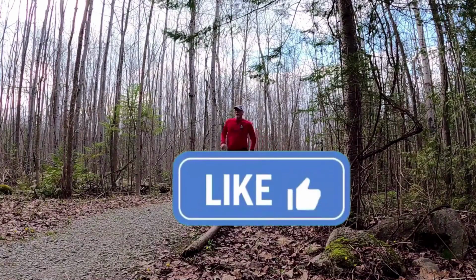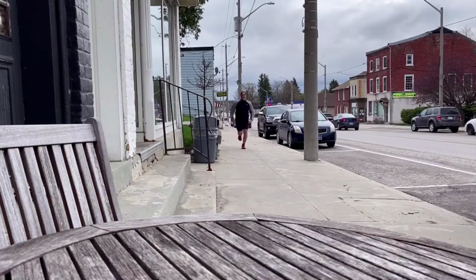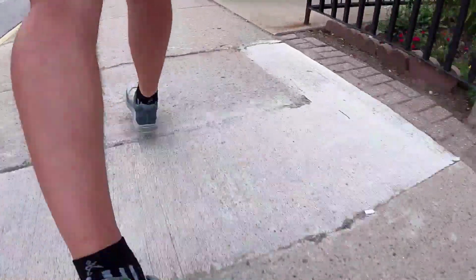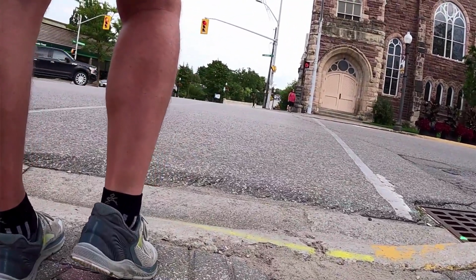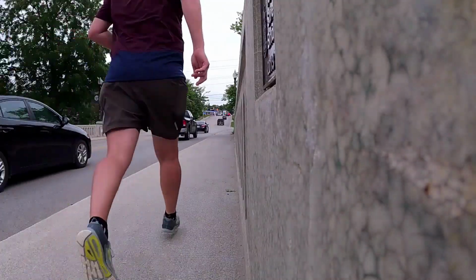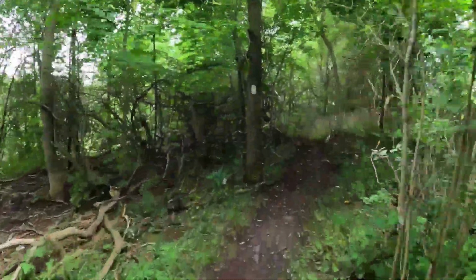If maintaining a low heart rate is proving to be a challenge, start with a run walk pattern of 3 minutes of running and 1 minute of walking, and gradually increase the duration of your running segments until you reach about a 10-minute run, 1-minute walk pattern, building your endurance gradually. If you find that your heart rate is increasing with each running block, don't worry. With a 1-minute walk break in between running sections, you'll have ample time to bring it back down and regain control and start running again.